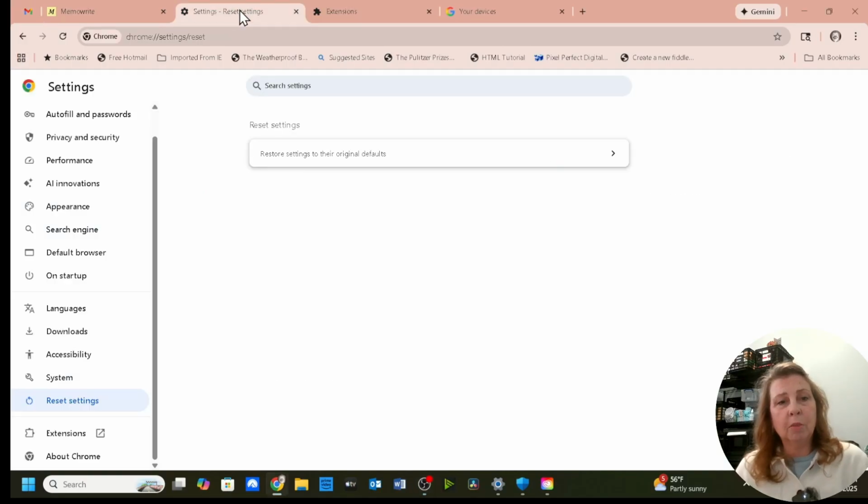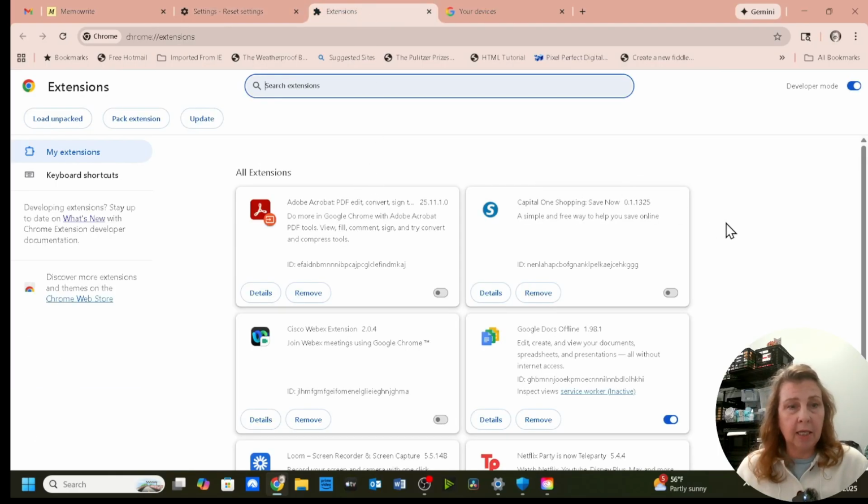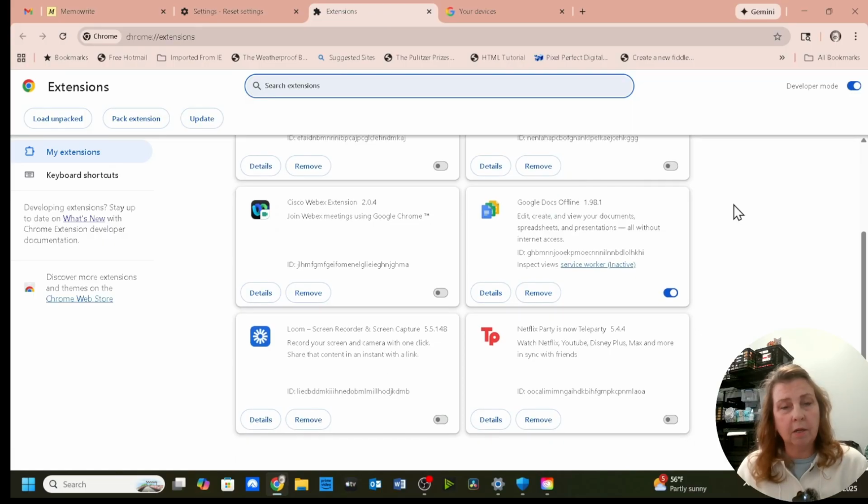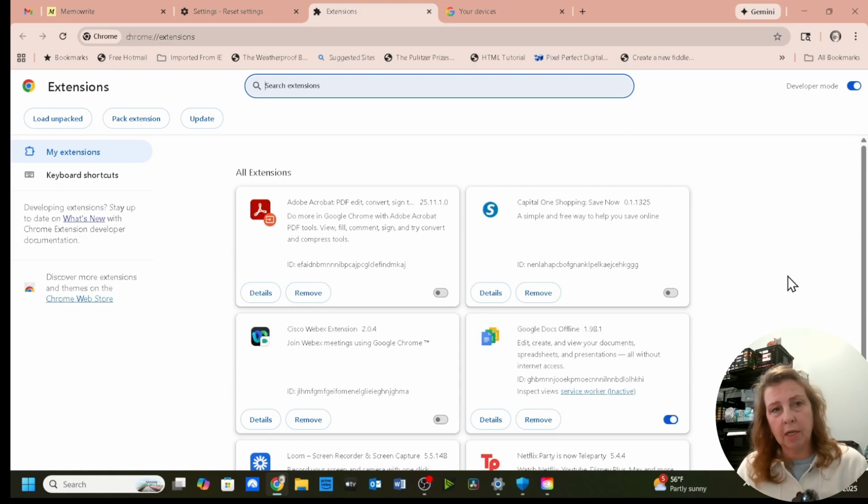So once I determined that it was a phishing attempt, I decided I was going to do a few things, starting with cleaning the cache on the browser itself. You get to there by going to settings, reset settings, cleaning the cache this way, and it restores everything. I also looked at the extensions that were installed, and I saw nothing new. These are all legitimate extensions that I actually use. There's only six of them.